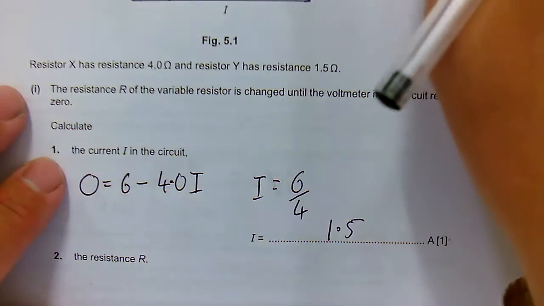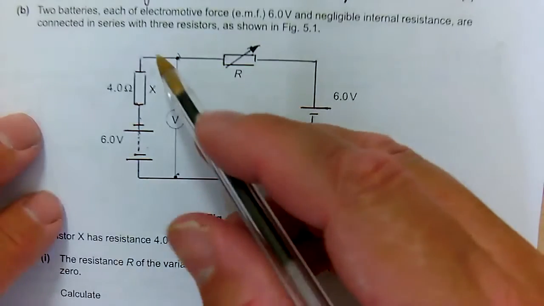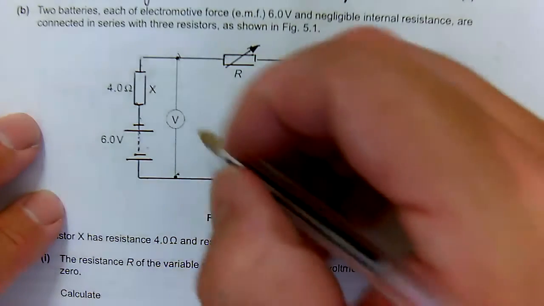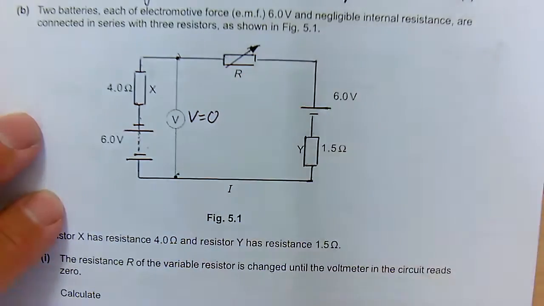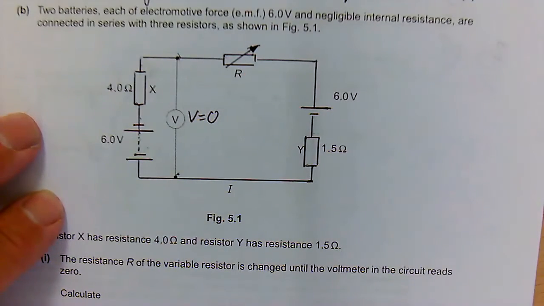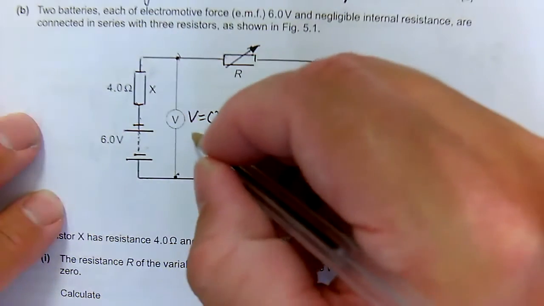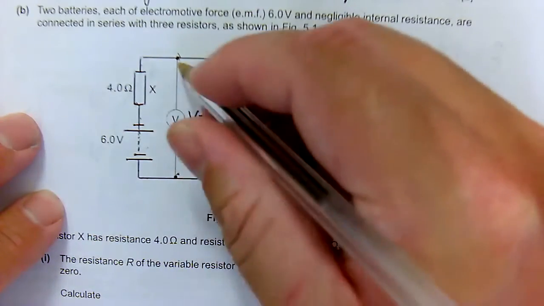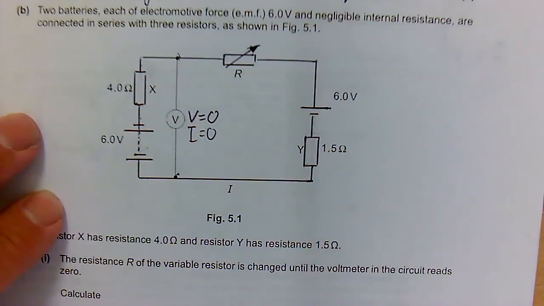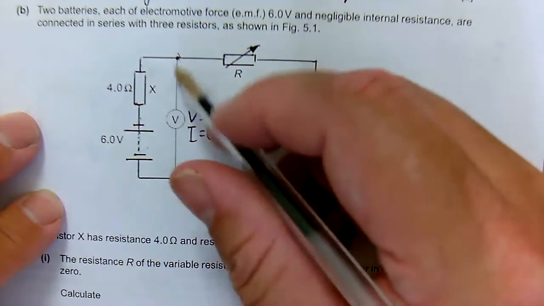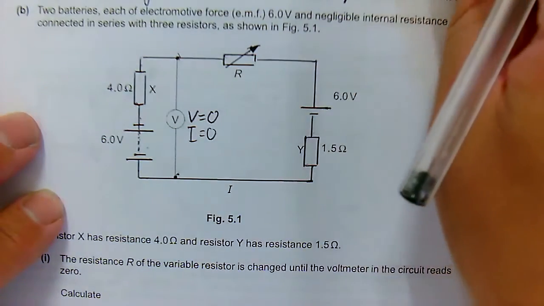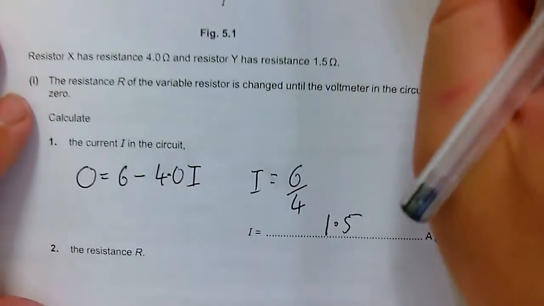That's easy. It's just a question of recognizing that here is a closed loop where that potential difference reading there is 0. So there's no current flowing through there. It's a voltmeter anyway, which should have an infinite impedance, but the potential difference across there is 0. The current is 0, so it's a closed loop.